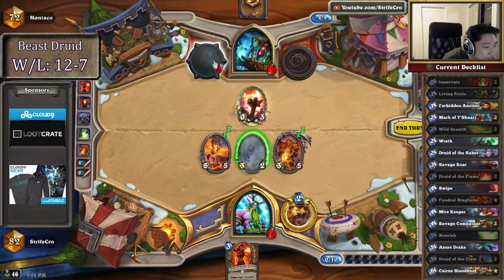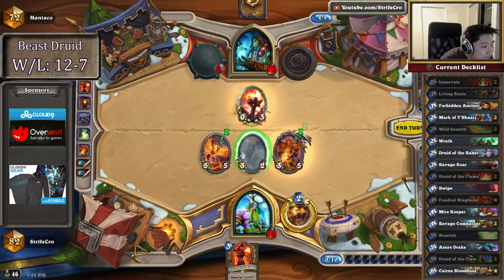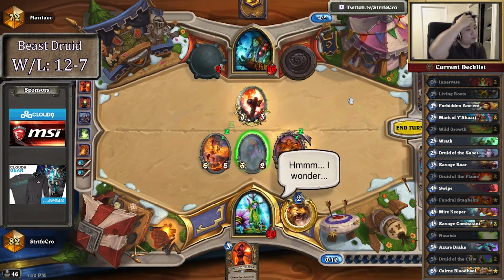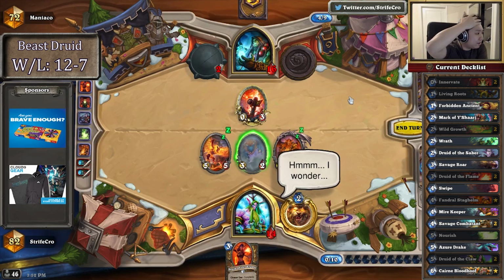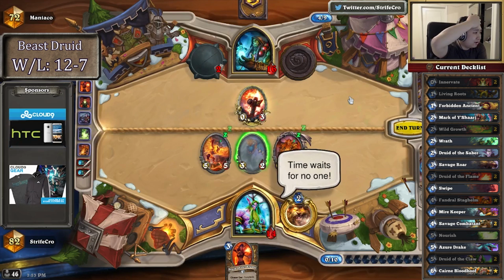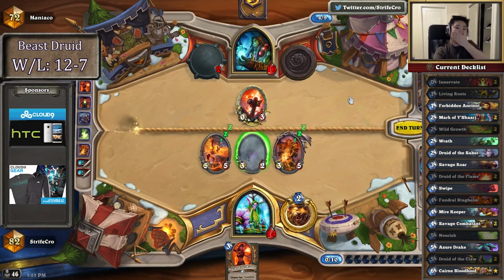If we just hit him in the face, right? 5. So we trade here, we have 11, 12 next turn. If you hit him in the face, we have 12 next turn. Still 1 off. 1 damage compared to 4 damage. Kill on Living Roots, Markia's Charge. I don't think it's... Oh, man.